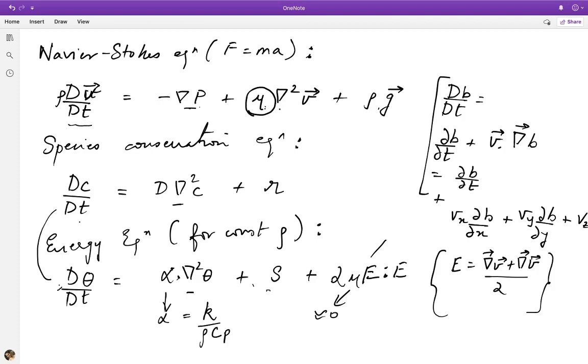Same for these viscous terms. How do we think of these viscous terms as stresses, as surface forces, in other words? It's not immediately obvious from here, and that's something that we shall understand in the next couple of lectures, or that I shall try to motivate by giving you a brief sketch of the derivation with some of the important points and concepts and ideas, but we won't really spend too much time in trying to do a rigorous derivation, as these are all available in standard texts, and if you pursue the study of fluid mechanics or transport in graduate school, you shall certainly do these derivations in more detail.